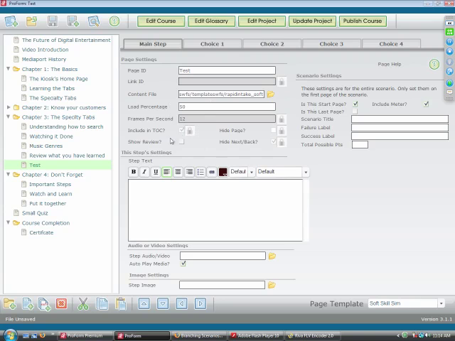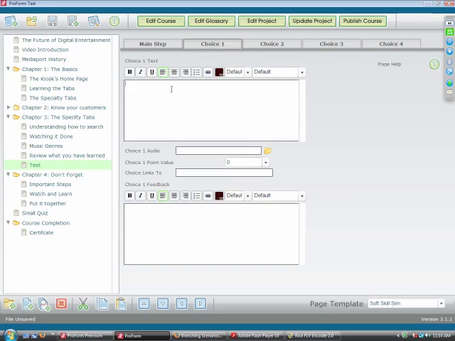So if I have this included, now I can go ahead and type in the scenario. I can give my 4 different choices, and on each choice, I type in the choice, link some audio if I want there to be audio, tell it how many points they either lose or gain on this step, and then say what page this will go to if they choose this choice. And then I can type in feedback.